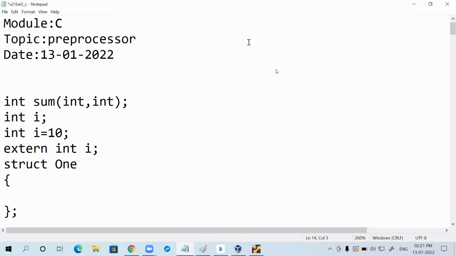When you declare a structure, is memory allocated or not? The answer is no. Memory is allocated only when you create a variable for the structure. So make sure that only declarations are there.